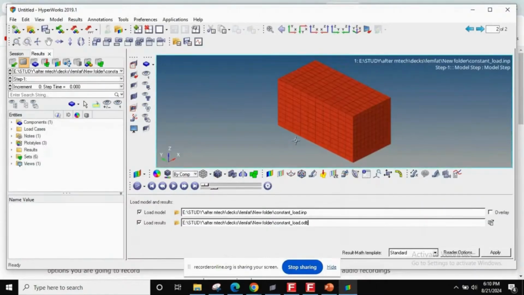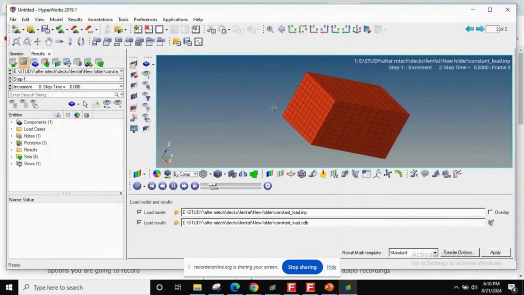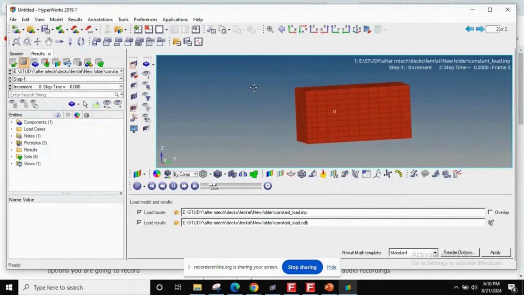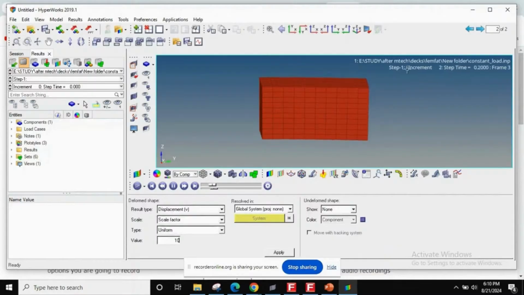It is opened. So what I am doing here is I will play the animation, and you can see it is reflecting in this direction, in the downward direction. Actually, what happens here is I am constraining it here and applying the load here. I am assuming there is some self weight, a small weight I am putting here.